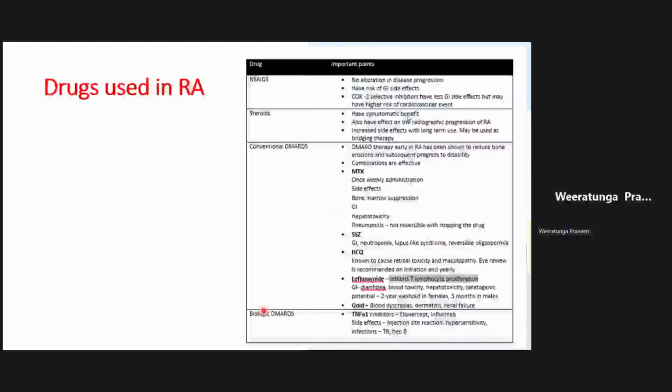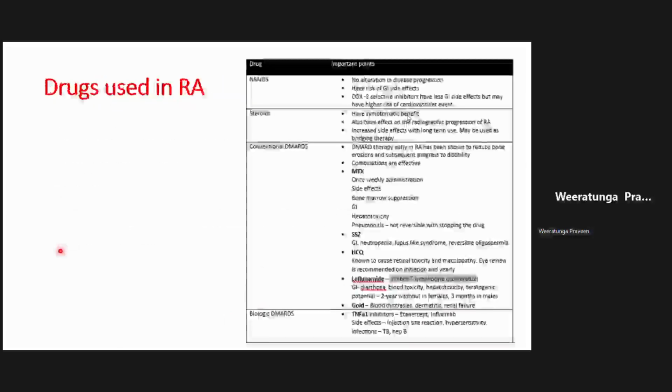Right. Now, leflunomide is also quite a popular drug for rheumatoid arthritis. And remember, leflunomide can cause a lot of side effects, and it has a teratogenic potential, right? And if you are on leflunomide, you need a washout period before pregnancy. It's about a 2-year washout in females. You can accelerate the washout with something else, but you don't have to worry about that. Usually a long period of washout is recommended after leflunomide before they become pregnant. For males, it's about 3 months.